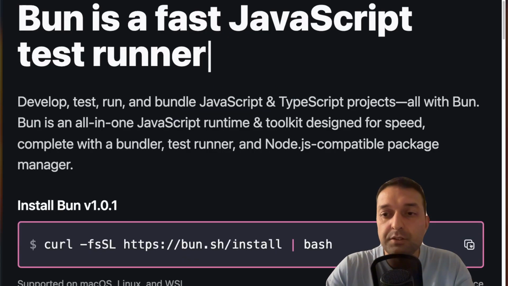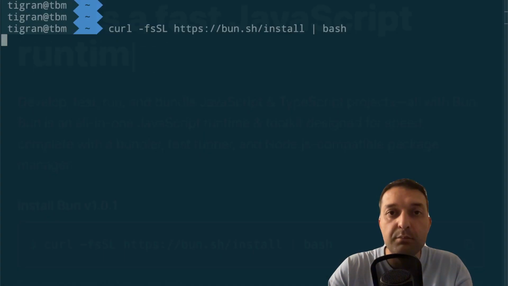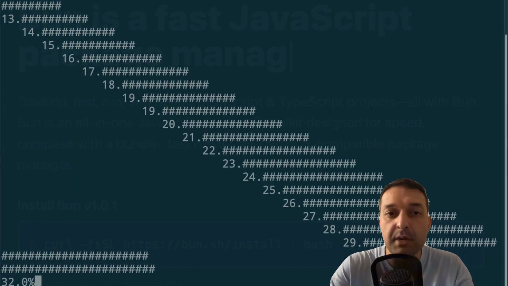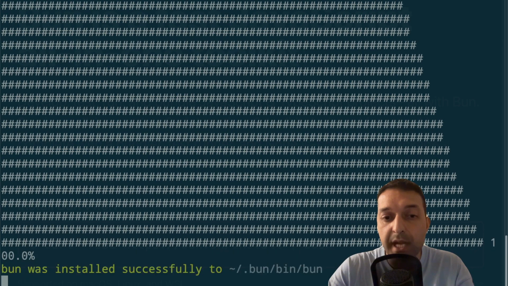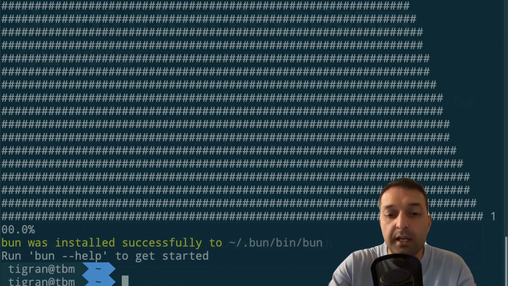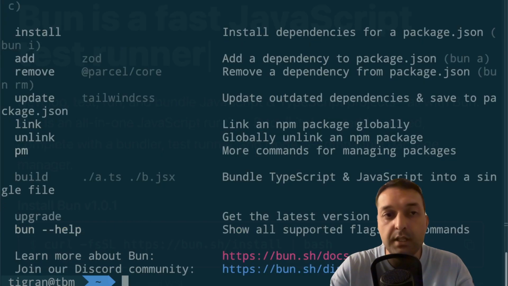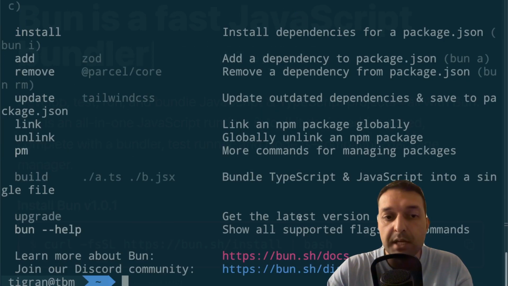So what I'm going to do is just copy paste this one line command and see how we can install Bun directly. It should be as easy as typing just this one command, and it seems to be just downloading the binary packages and adding the binary paths. See, they are adding the binary path to a bin which already exists in my paths. So I can go ahead and hit Bun, and as you can see, nice, the helper text to see what kind of commands we can do.